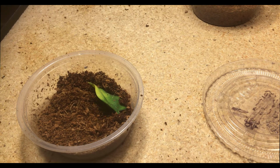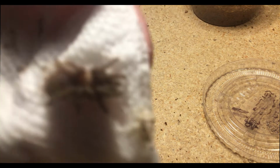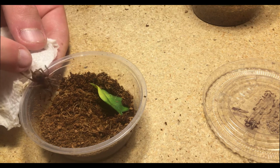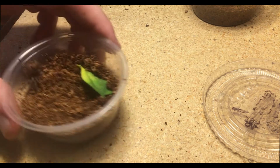Ooh, wow, she's larger than I expected. She probably won't last long in this enclosure. So you can see her right there. I was expecting her to be much smaller. I hate, it looks like she kicked most of her hairs in here. So she still is a little sluggish, but after being shipped, that's expected, but she should do fine in here.